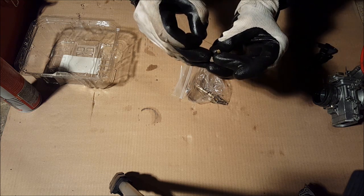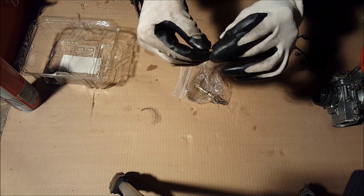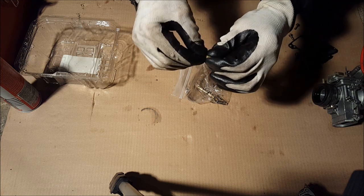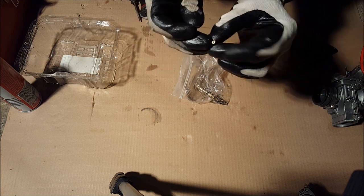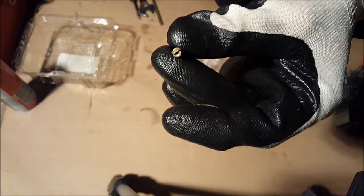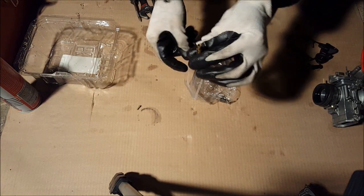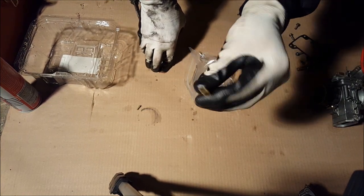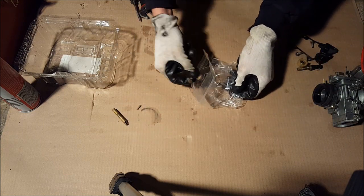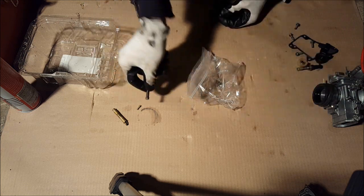And there's a passageway right there. Make sure that's unclogged. I think mine was actually clogged. It's a good thing I'm cleaning it. Then you should be able to see through it. Yep, put that aside. Okay, grab this out. We already cleaned this, we can put that aside. We already cleaned that, put that aside.